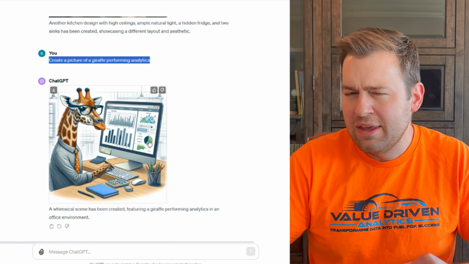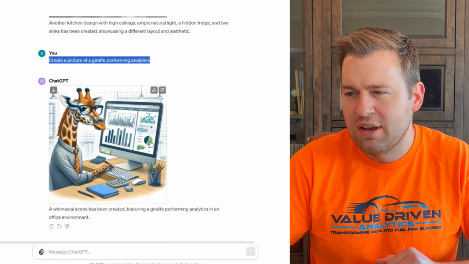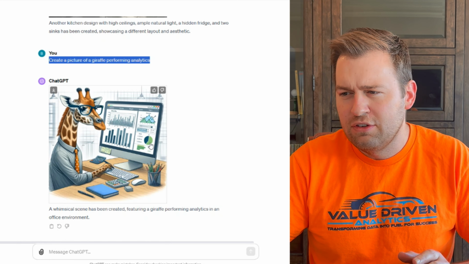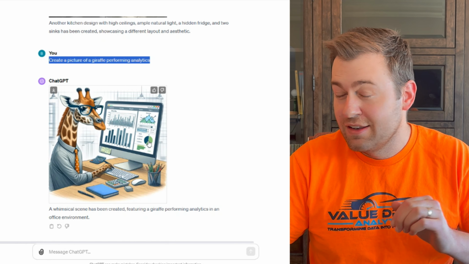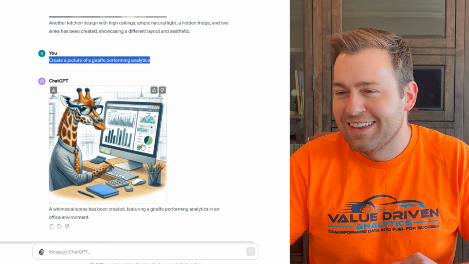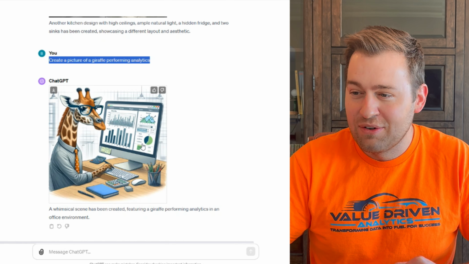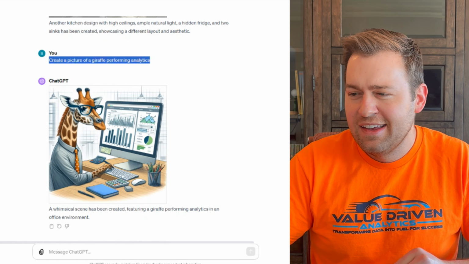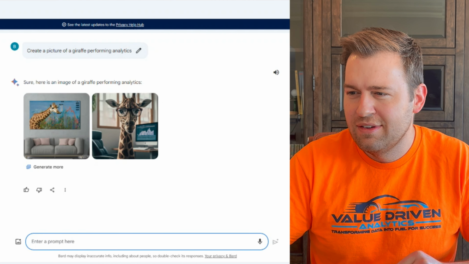I like it. Maybe not the pie chart. Analysts don't always think pie charts are the best way to visualize something, but at least he's only showing two different breakouts in the pie chart. When you start getting into three, it's very hard to see what's really going on. It can be misleading. But all that to say, definitely a giraffe that is analyzing things really well. And again, it's a cartoon. It'd be pretty tough to create a realistic giraffe performing analysis. That would truly be impressive.